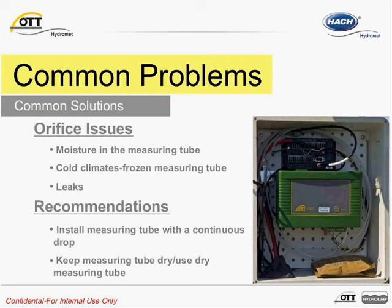Another common problem is leaks. Leaks are most commonly found at a tube fitting. Leaks can result from cutting the tube with a serrated knife, or even from cutting the tube with scissors. To check for leaks before connecting the bubble chamber, place your finger over the end of the measuring tube and press and hold the purge button on the housing of the CBS. The CBS will purge until the pressure inside the unit reaches 1.6 bar, at which time you will hear the pump motor shut off. This indicates the system is leak free. If you are checking for leaks after the bubble chamber is installed, press the purge button on the outside of the housing until you see bubbles coming from the bubble chamber in the water.